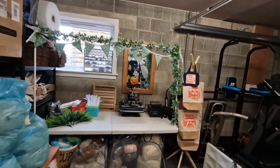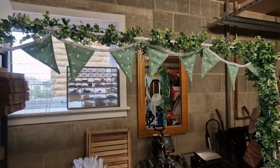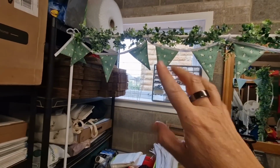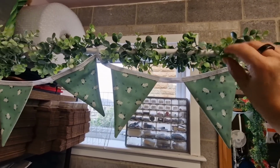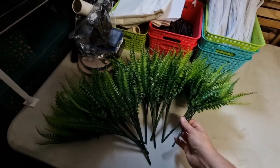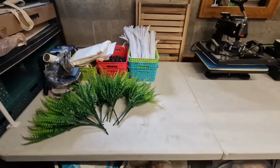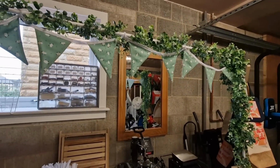So here we are in the garage, and this is kind of what I'm working towards. I wanted a stand to go over the top. This is my new bunting that I got from my friend. I've got some eucalyptus fake plants, and I was really inspired by loads of greenery at Yarndale on a couple of stands. It looked really, really good. So I'm kind of working towards this, I think.